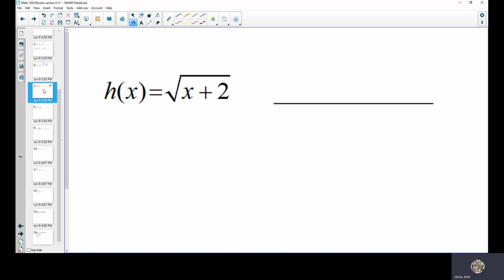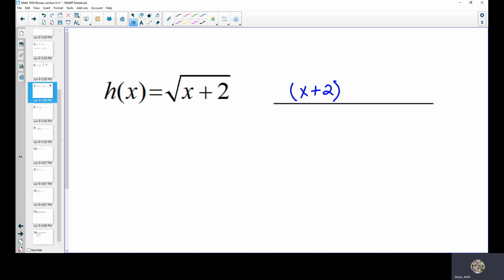And now we have h of x equals the square root of x plus 2. And that means that the x plus 2 is under the square root. As I look at that, I want to remember that the x plus 2 is a quantity under the square root, so I will put the x plus 2 inside parentheses. So that's the first thing I do. Then I remember that a square root is the same as an understood 2, and it would be like a 1/2 if it's to the first power.